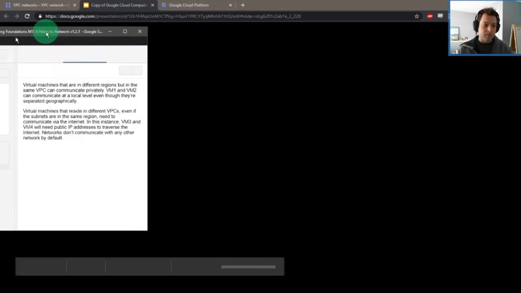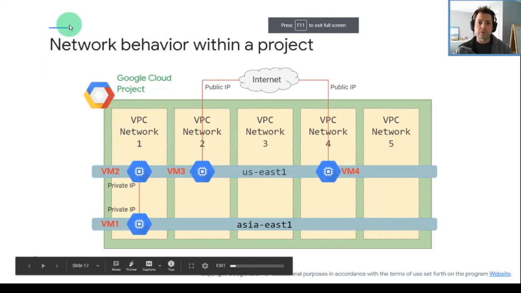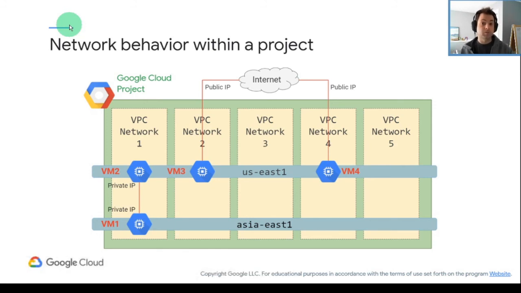Now your question might be, how do I get them to talk to each other if they're in different VPC networks? Well, first of all, if you have different VPC networks, you probably have a separation of concerns, which is a good thing. You want to partition out your resources as much as possible. But if I need them to talk, really the only way to do that is through the internet, so I'm going to call a publicly accessible IP address, basically that external IP that I just showed you. Again, this is a software-defined construct. They are separate entities.